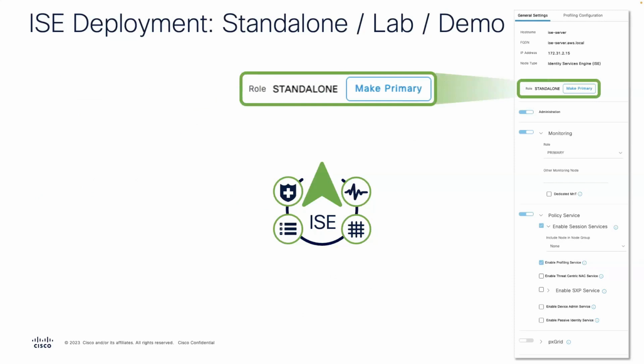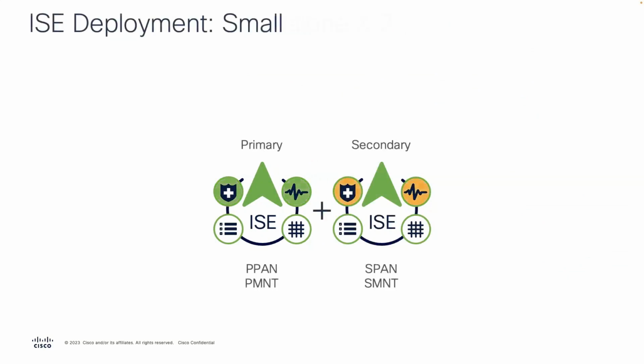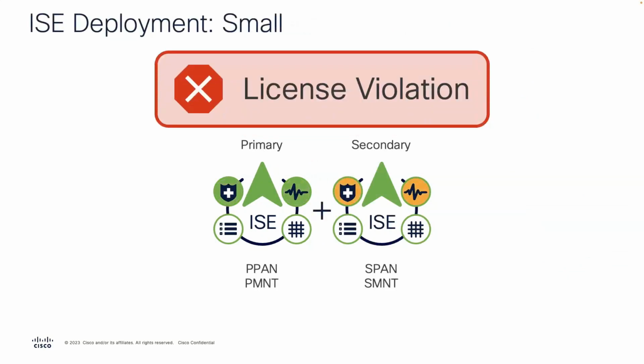But because we know people are gonna push the limits on this, I see what's gonna happen already. Someone's gonna say, well, I'm just gonna have two nodes, and those two standalone nodes. So yeah, you can fire up as many ICE instances as you want, and those are all individual evaluation standalone nodes. But then as soon as you try and do a deployment, that's your license violation. That becomes a small deployment, and that's not really what we're trying to encourage. So I won't be surprised if somebody tries it, but that's kind of not the spirit of what we're promoting here.